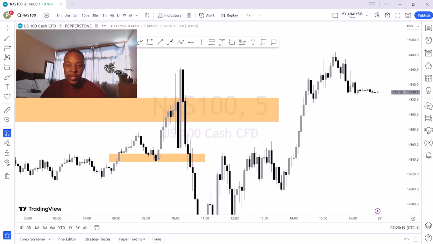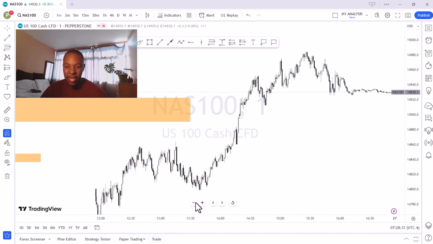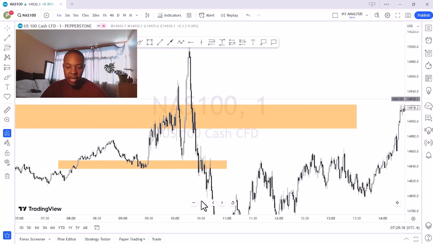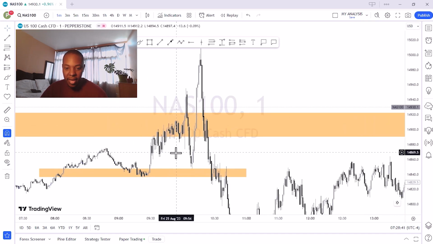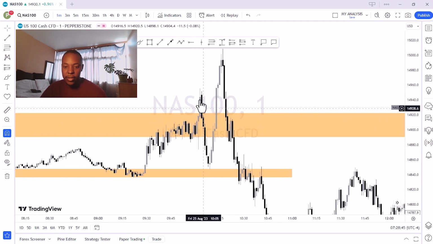Having 3 losses in a row, I was supposed to call it a day, but I took another trade. I took another sell after the spike. I took a sell there, and then as you can see, let me go to a 1-minute time frame. I was supposed to just call it a day after taking three losses, but yeah, I just kind of breached my trading plan there. So as you can see, this is when it took me out, and then when it came back into the order block, I took a sell, and then it went all the way down.